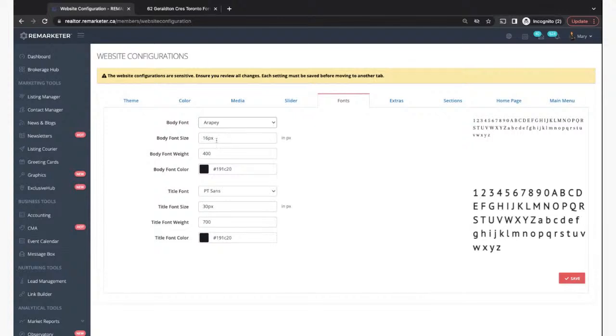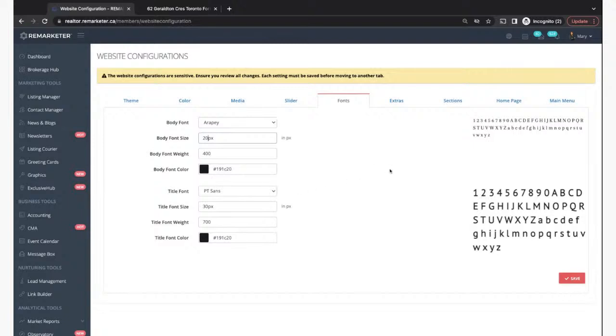You have to have the px at the end. So you can just edit this if you want to. If you want to increase this to 20, you can go ahead and edit it like that. The font weight is basically the volume of the font, so it'll make it thicker, it'll make it bolder. So the higher the weight is, the bolder it is. And then obviously the font color is the color of the font.